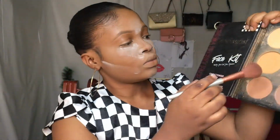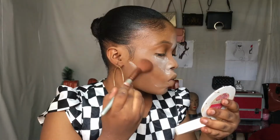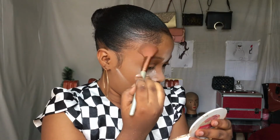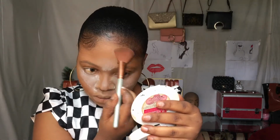Going in with my all-purpose face kit, I'm just going in with that shade right there to contour my face. I'm not doing a cream contour today, you guys, so I just use that powder right there to contour the areas which I would like to contour.